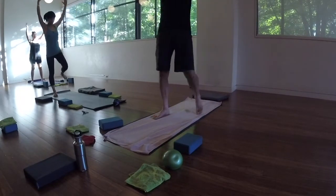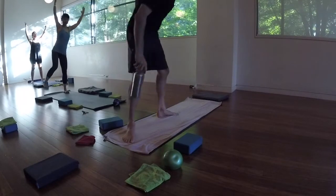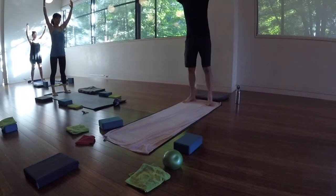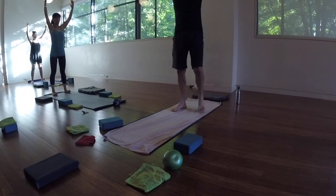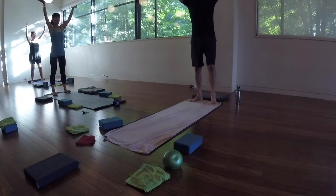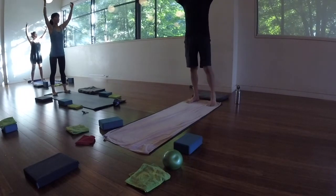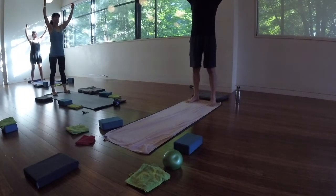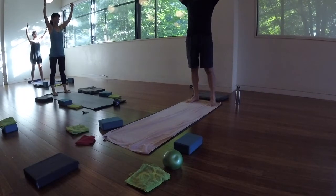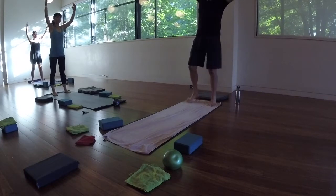Take your arms up towards the sky, lift your heart up nice and high. Repeat me: I swear to keep my belly pulled flat for the rest of my life. I swear every time I see my reflection, I'm going to say to myself, hey, beautiful, keep your belly pulled flat for the rest of my life. I swear.